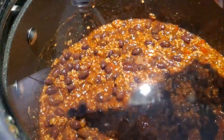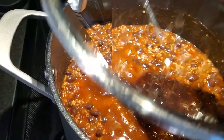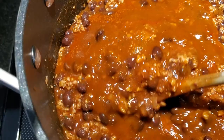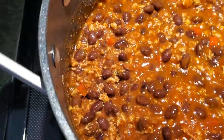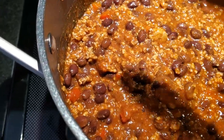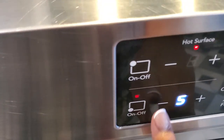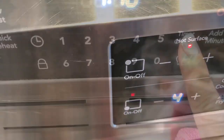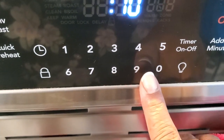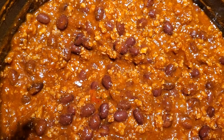Let me get a lid on this pot. And you're going to see this. This is going to be the slight bubbling I'm talking about. It's not rapid, but it's starting to bubble, which means it's heating from the bottom up. And that also means that I'm going to start stirring, because even though I have nonstick pots, I just don't trust it. Let me get my lid back on there, and I'm going to turn my heat down to a medium low. And I'm going to cook this chili for about an hour. And during the time that it's cooking, we're going to check it periodically and do what? Stir it so it can look like that when it's done.